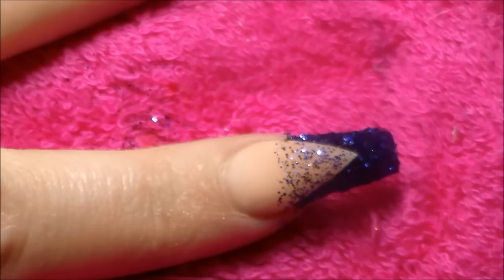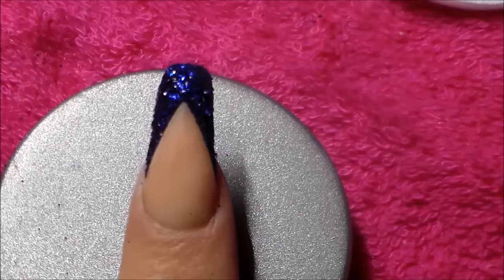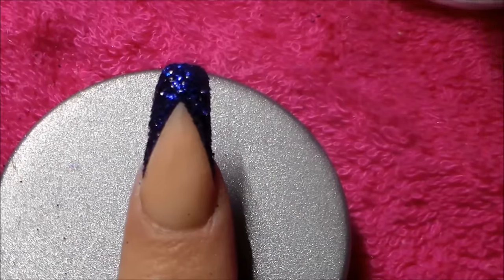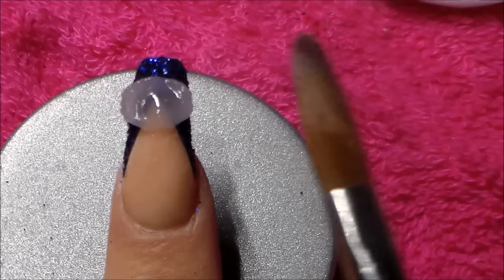The reason I'm doing it this way is because there is already a nail underneath. I don't want to apply my glitter with acrylic and then cap it in acrylic and end up with a super thick nail where I'm then just going to file into all my glitter. We do not want to do that. Your glitter will then just go white and dull.